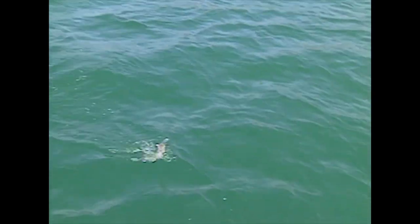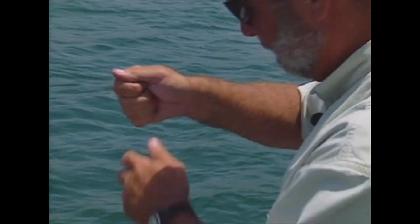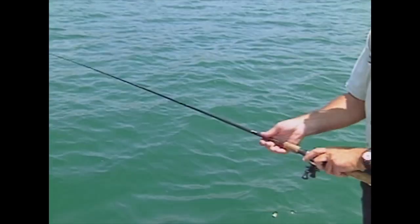Decent little guy. Same deal, huh, Walt? Yeah, same deal. Working around this little island out here, and they're jumping all over it.